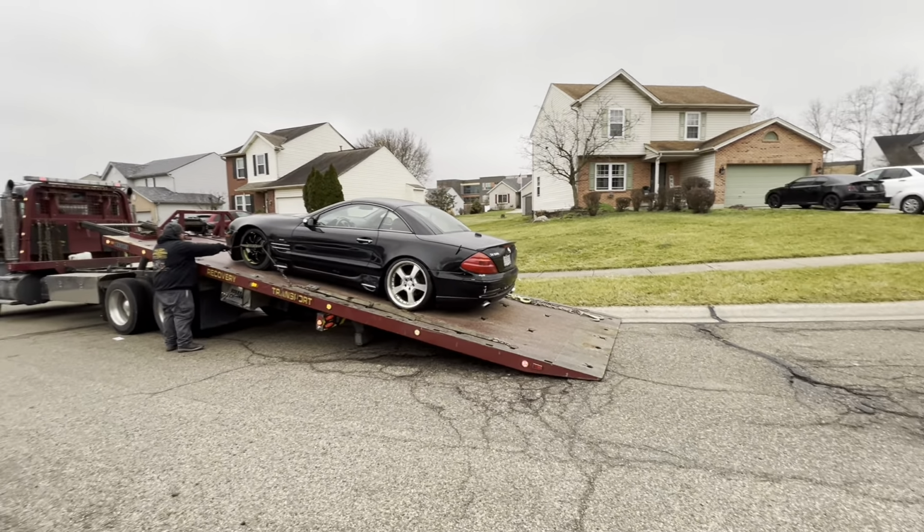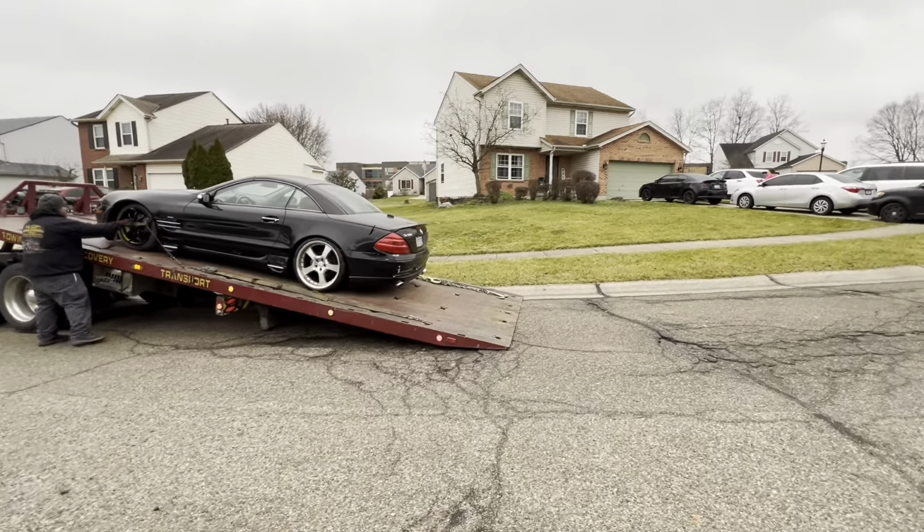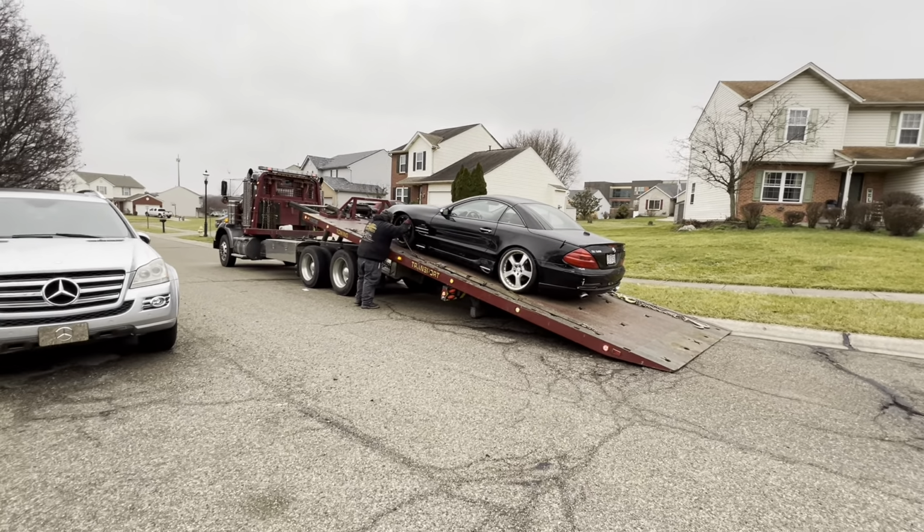Always flatbed these cars, man. These Mercedes are rear-wheel drive. You can't drag them. You can't lift the front end and drag the rear. You have to tow these things on a flatbed.